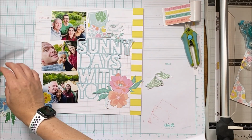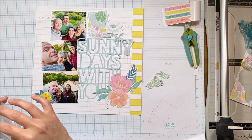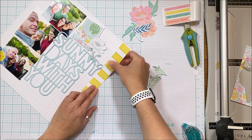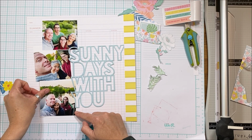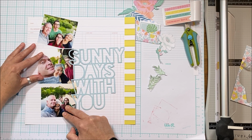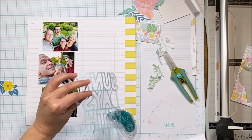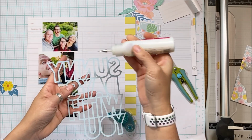So I pull the florals from my ephemera. And I know I don't want that red because it would have been the only red in there. And I like to have at least 2, ideally 3 of colors to somehow create a visual triangle if I'm not using 3 of the same thing. So I know this is where I want my photos, and I know that is where I want the digital cut file. So I'm going to go ahead and adhere all of that down, then work around those pieces to create a little bit more balance with the elements that I have.